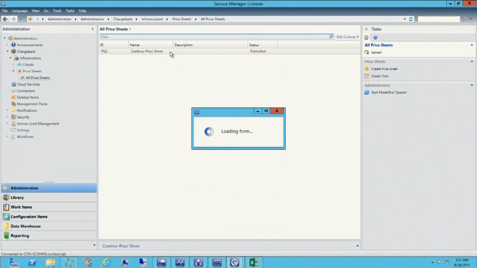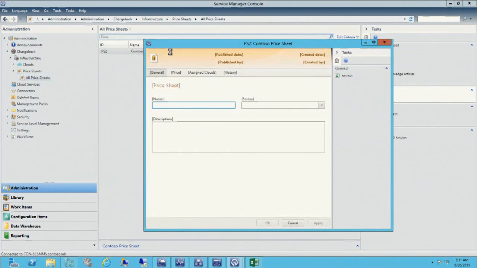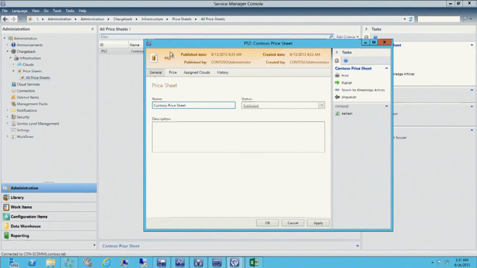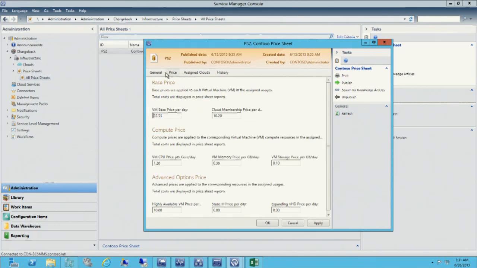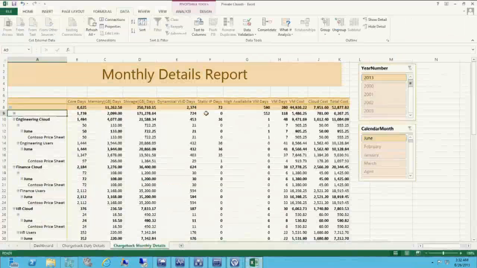This price sheet effectively allows me to put costs associated with clouds, with services, with different VMs, and it's very, very simple. Is it as granular as what VMware would offer in their vCenter chargeback as part of that vCloud suite? No, it doesn't offer as much granularity, as much configuration option. But for simplicity, this is pretty easy to start to build up a cost model associated with virtual machines and services, if you want to go down that route.